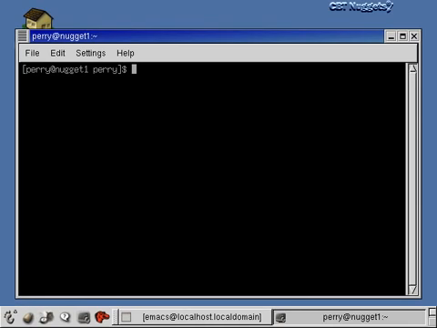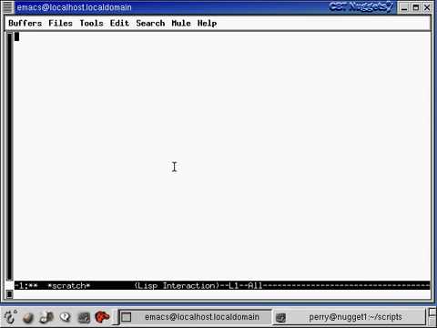Now I've created this subdirectory of my home directory called scripts, so we'll go in there to work. Okay, and I've got my Emacs editor down here minimized, and we'll use the Emacs editor to create our shell script. Now let's get a new file going, and remember, you specify that file with the Control-X, Control-F commands, or you go under the Files menu and you say Open File.